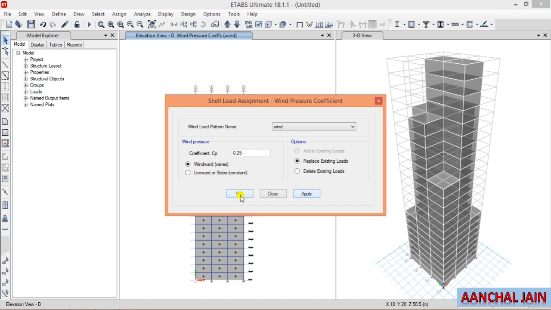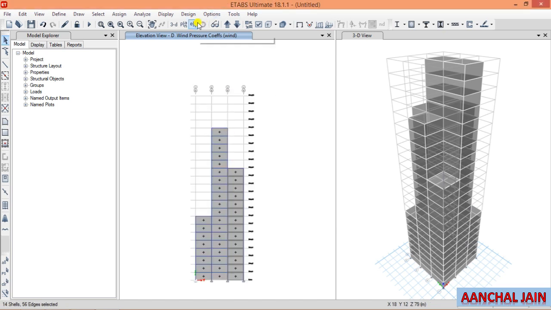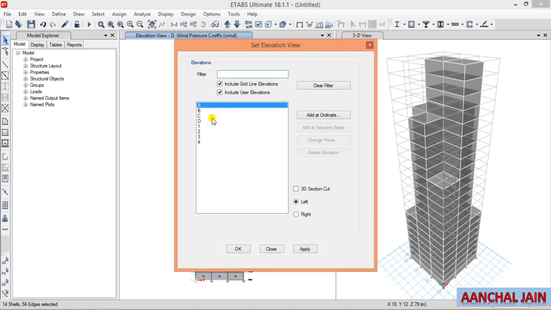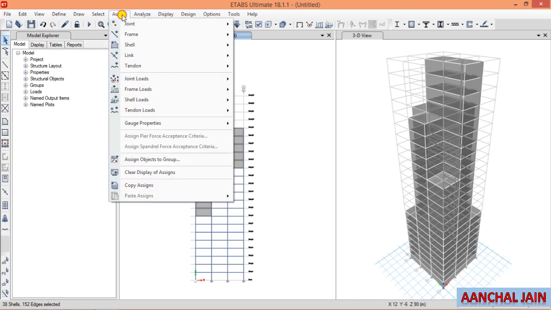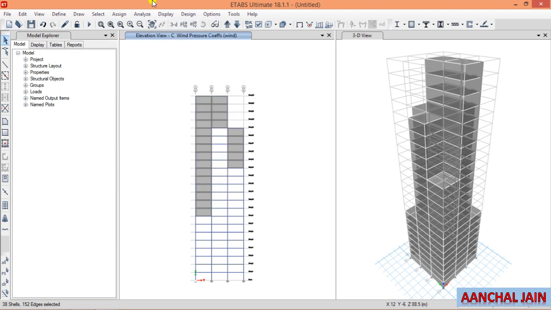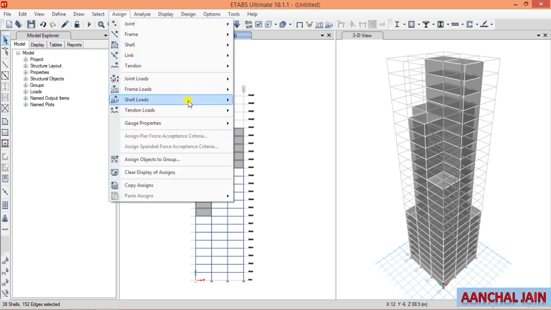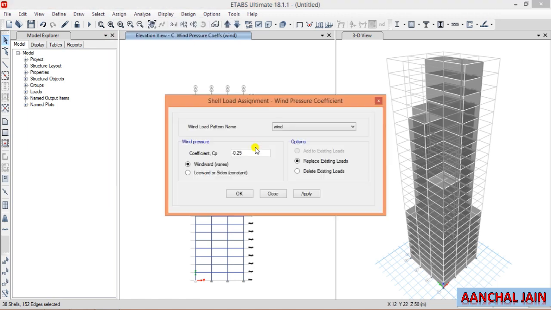Then click on Apply, then OK. Now select the elevation side as D. Select all the claddings. Click on Assign menu, Shell load, Wind pressure coefficient and minus 0.25 coefficient. Click on Apply, then OK.